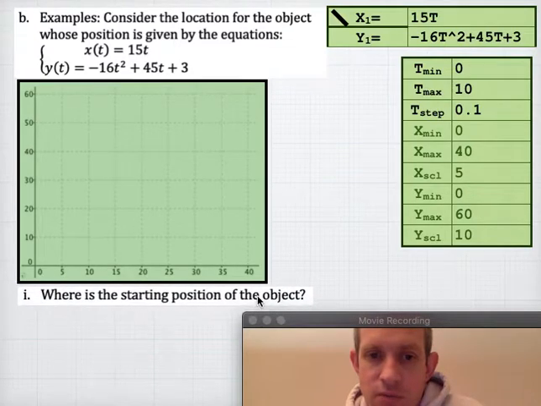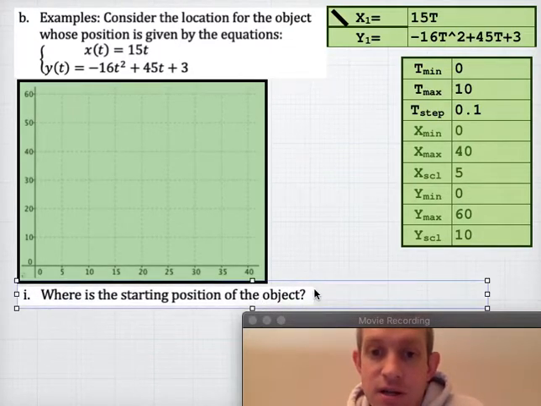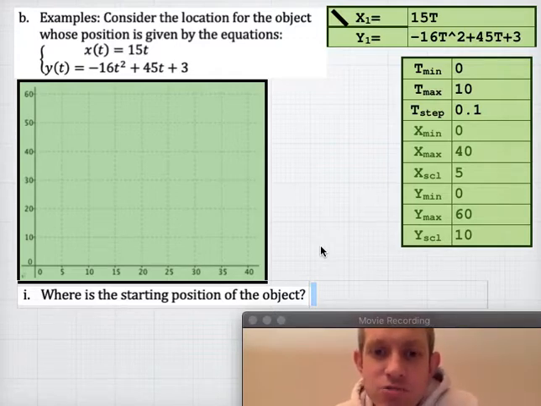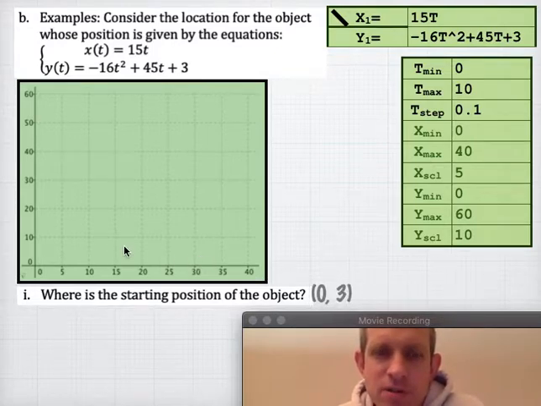For instance, what's the starting position of the object? To answer that question, if you know where to look in the formula, you can just answer it right away. But if you don't, if you press the trace button on your calculator, you'll have settings for time and an x and a y position usually. And so if you go to time equals 0, which is probably what it starts off with, it should have as its initial position a 0 for x and a 3 for y. I'm trying to do this from memory, so I hope that's right.